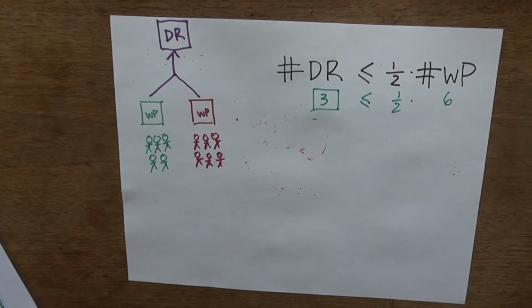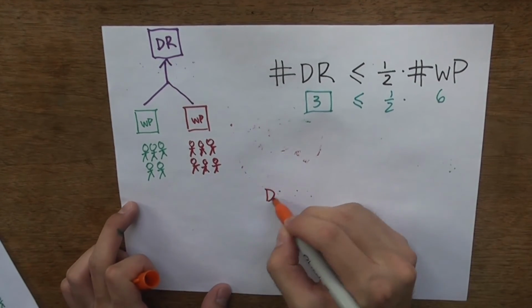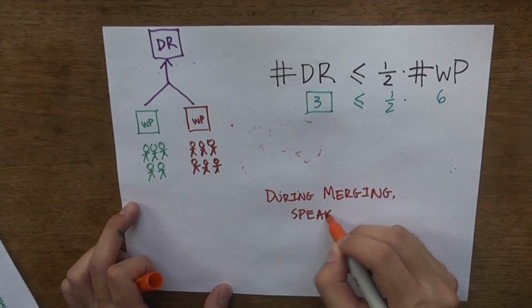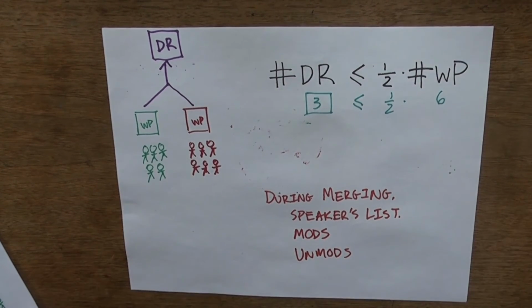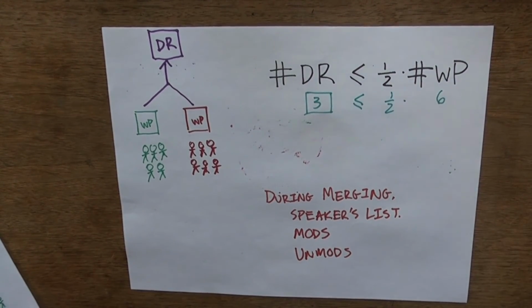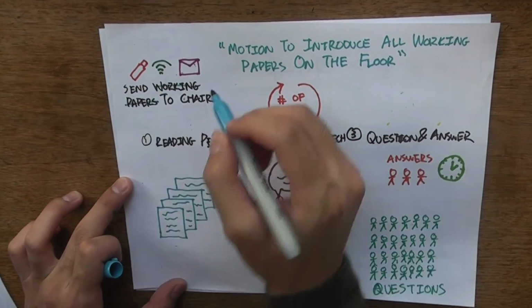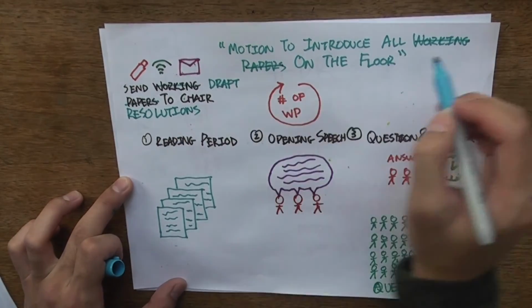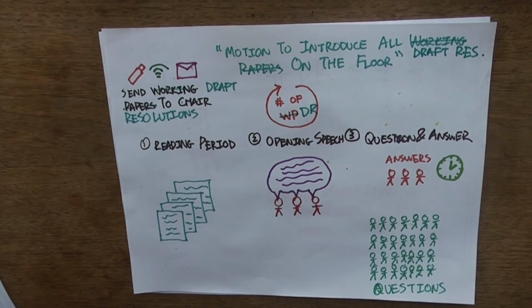The timing of this will be fairly similar to sessions 2 and 3. Session 4 will feature moderated caucuses, unmoderated caucuses, and general debate, and draft resolutions will be expected to be handed in to the chair by the end of this session. Session 5 will feature a reading period, open speeches, and a Q&A once more. At any time, amendments may be written and introduced for any of the draft resolutions. Finally, the committee will vote on each resolution.